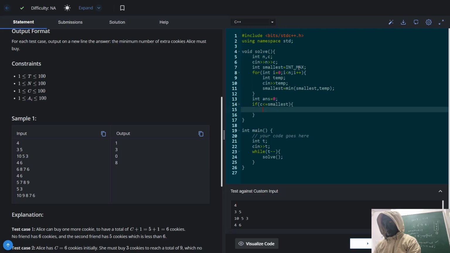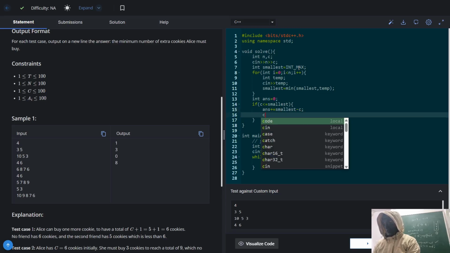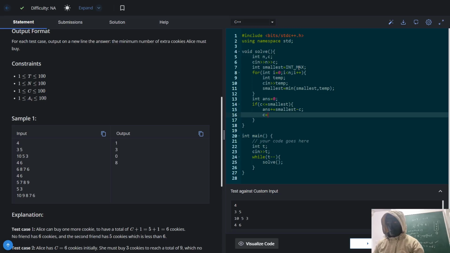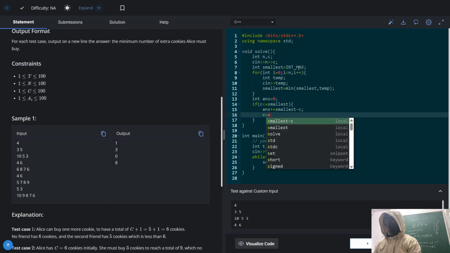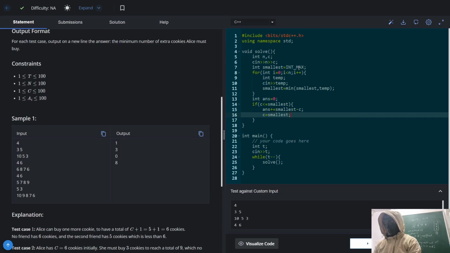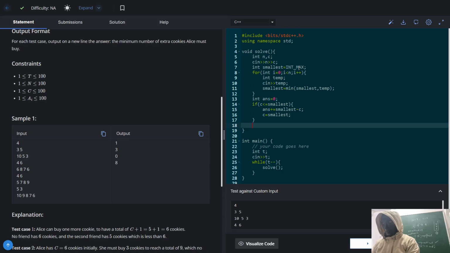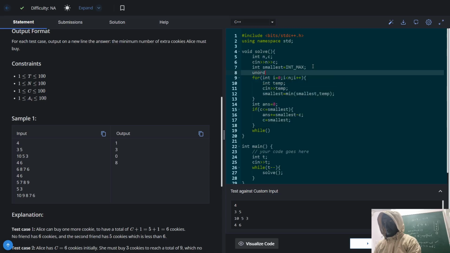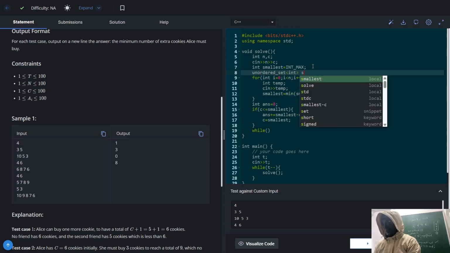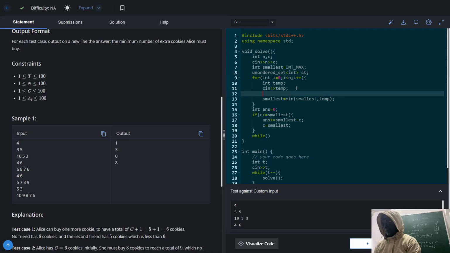So in that case, how many cookies does she need to purchase? Smallest minus C. And since she has made a purchase, her cookies will be smallest, this much number of cookies she will have. Now we'll have to check. Also, as I was telling, we'll have to maintain a set. So every time we get a number of cookies that a friend has, we'll be inserting it into the set.